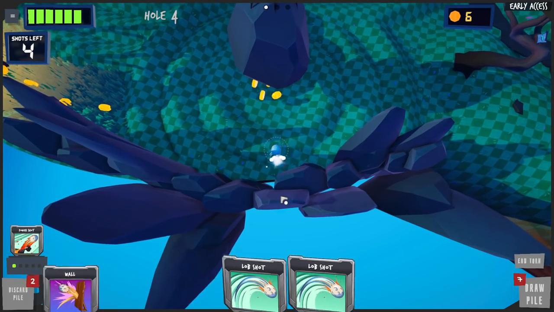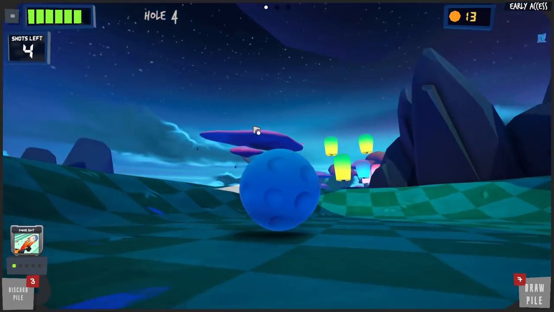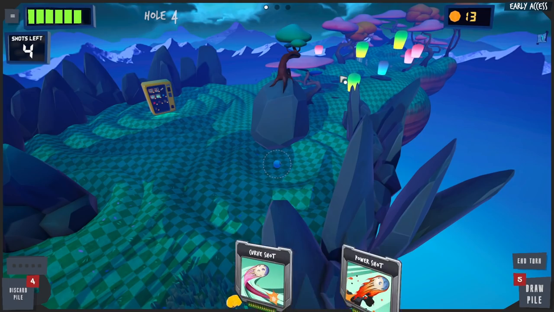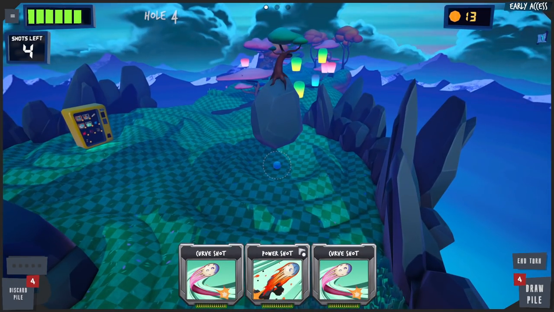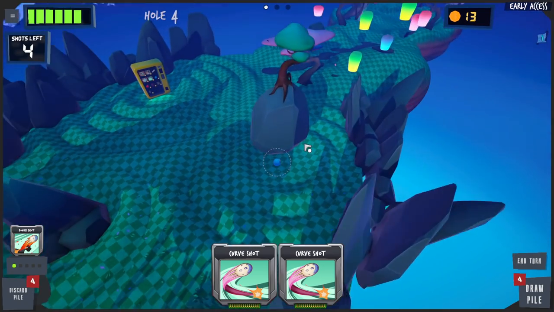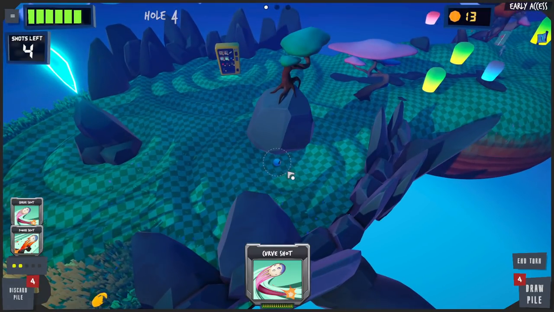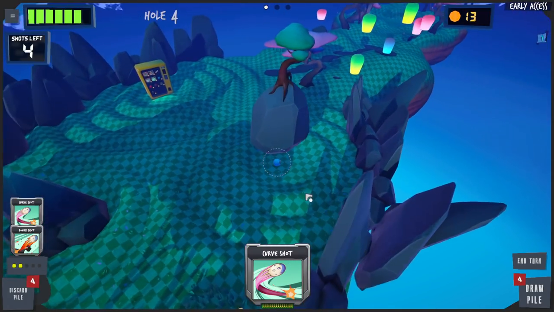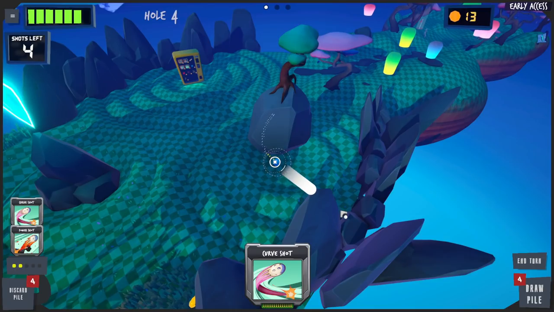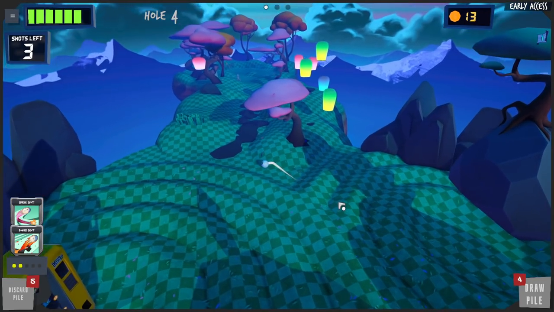Five coins. Oh, wait. More than that. Okay. We have four shots to get all the way down there. Oh, no. Very bumpy. Hit me with like a kind of like that. Oh, this is going to be awkward.